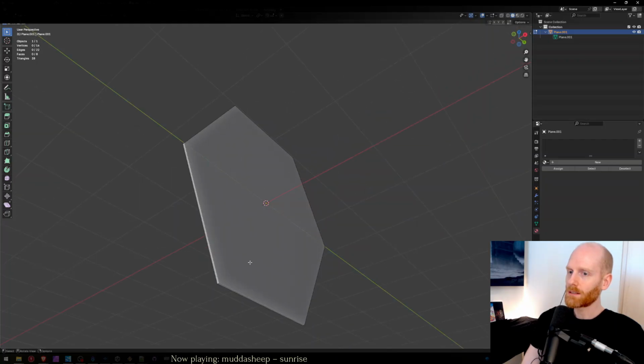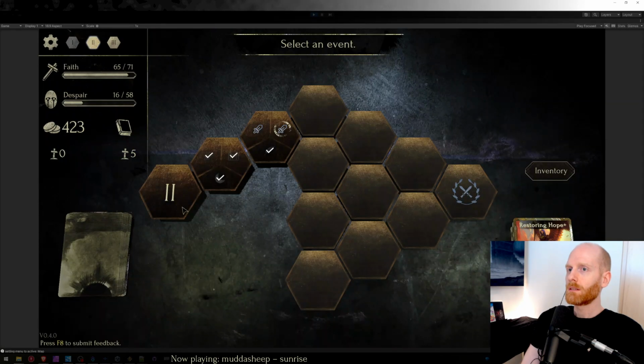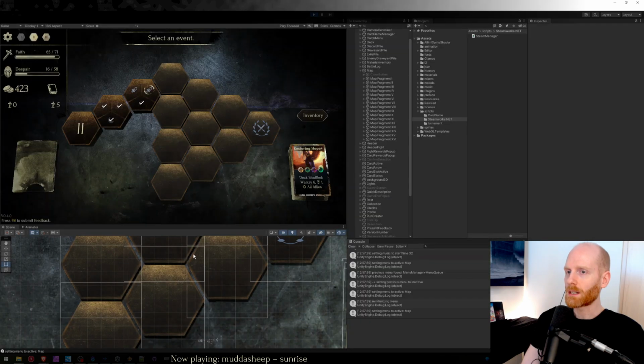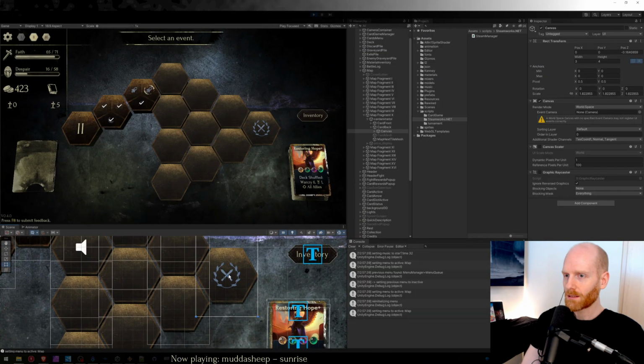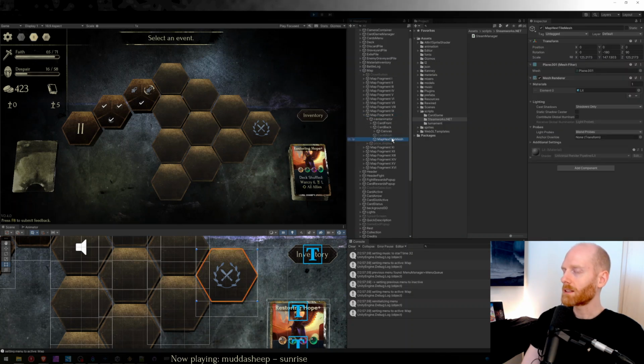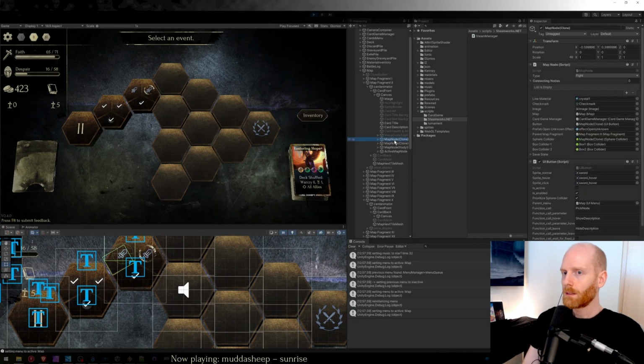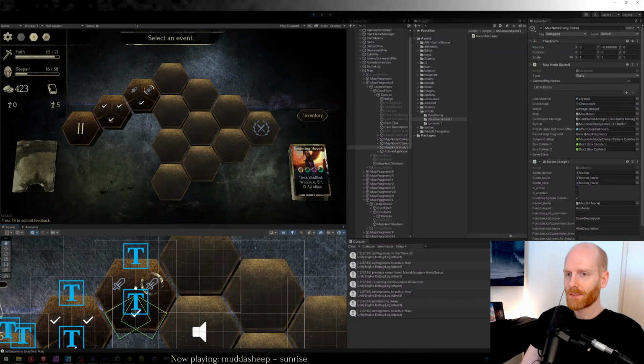Because I'm using this as the shadow drop object basically. So all of these map tiles already have this model attached to it. Actually, I want to check out how that is made. How is that made? Map fragment. There it is. Map hex tile mesh. Yeah, there it is. Okay. So I need to attach this to the buttons. Buttons have a map node and various positions.